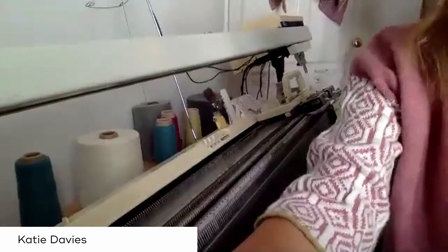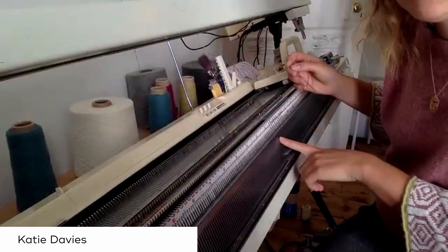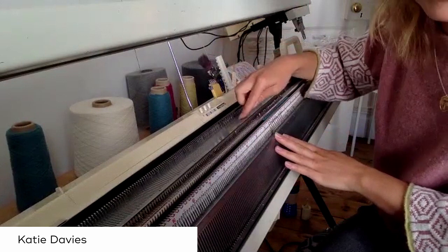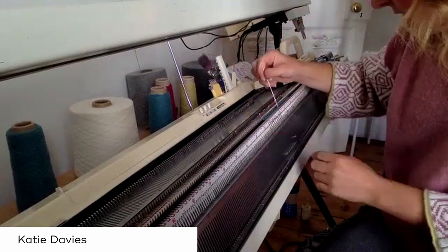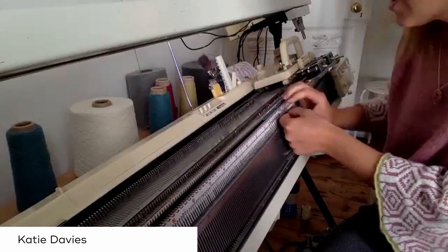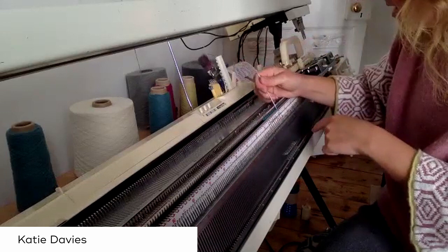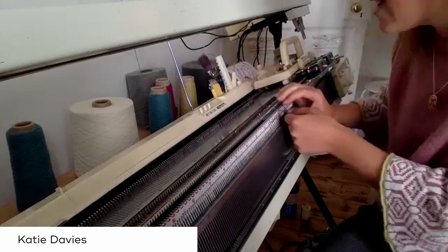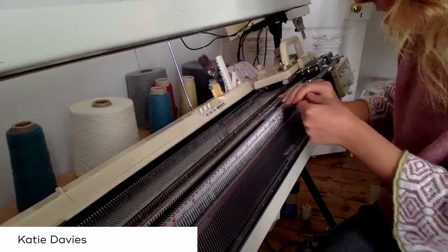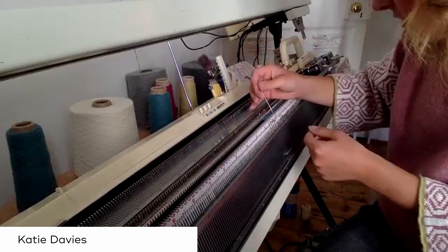One of the techniques is transferring stitches from the bottom of the knitting bed up to the top. When you're creating a rib, you've got two beds of stitches. So basically I will take one stitch at the bottom here using a double-ended transfer tool. I then transfer the tool to the top, and this transfers the stitch up to the top bed. I've just put an example here of a few, there's about 20 stitches here. Each one is picked up and moved onto the top bed.